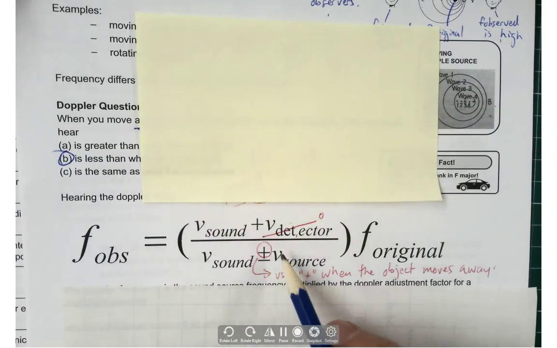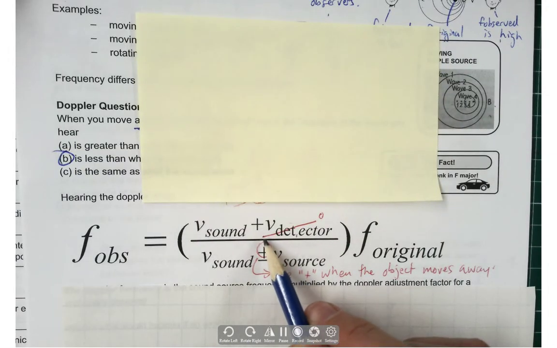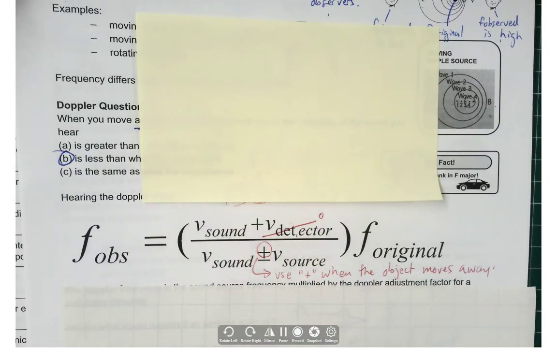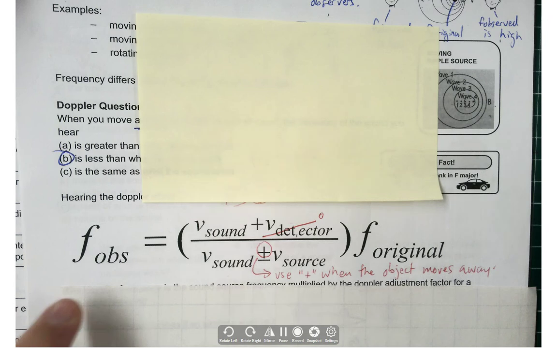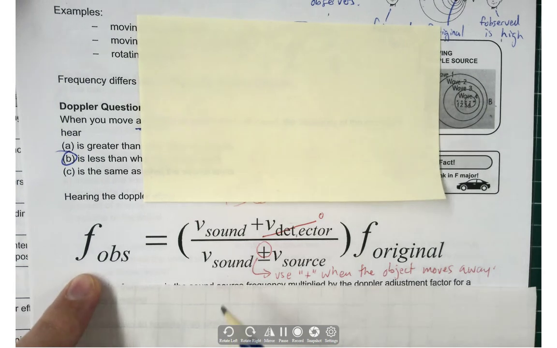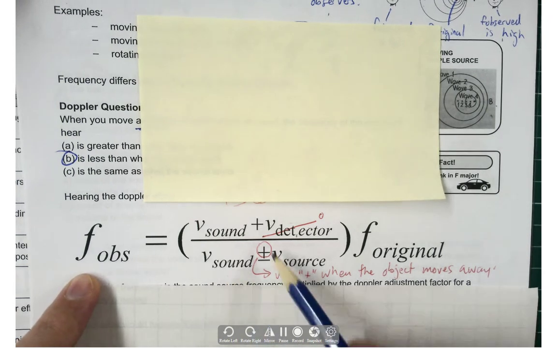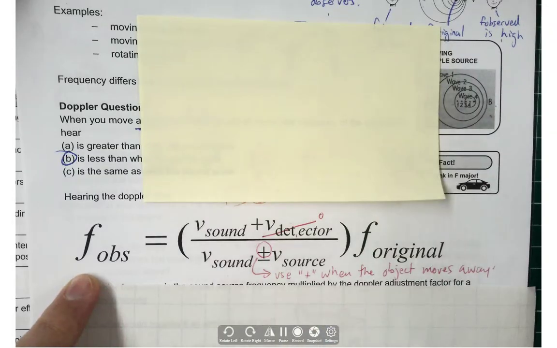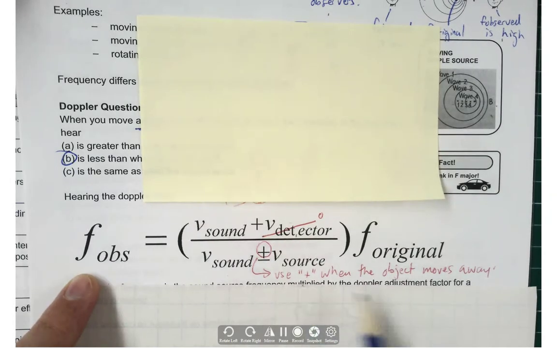Now, for us, in this course, we're going to let the detector have a speed of 0. In other words, all of our listeners are going to stay still. It just makes the math a little bit easier for us, but I couldn't not present the full equation. And so when we talk about our frequency observed by a hearer, we'll talk about the speed of sound plus or minus the speed of the source. Now, when I look at this, I've got this denominator where we have to choose plus or minus. I'm going to tell you, we're going to use the plus sign when the object moves away.